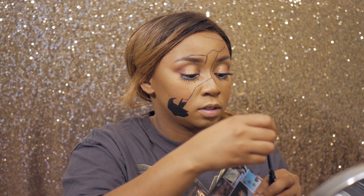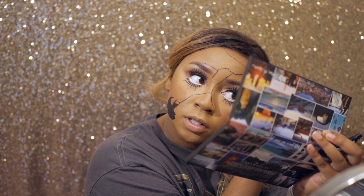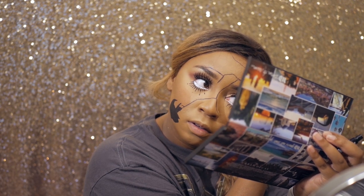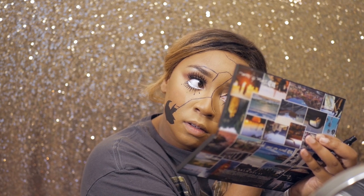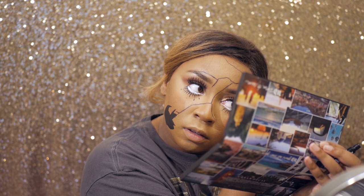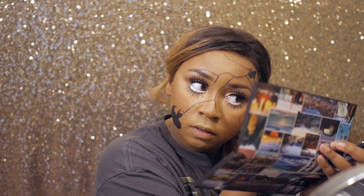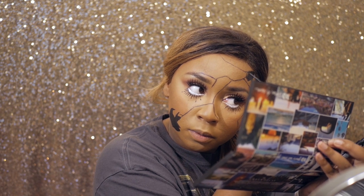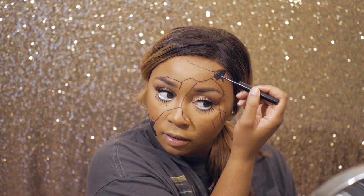So I'm gonna do the same thing over here. It doesn't really matter what shape you do the missing pieces. And I'm gonna put this hole back into my hairline. It's gonna be a pain to get all this eyeliner off.